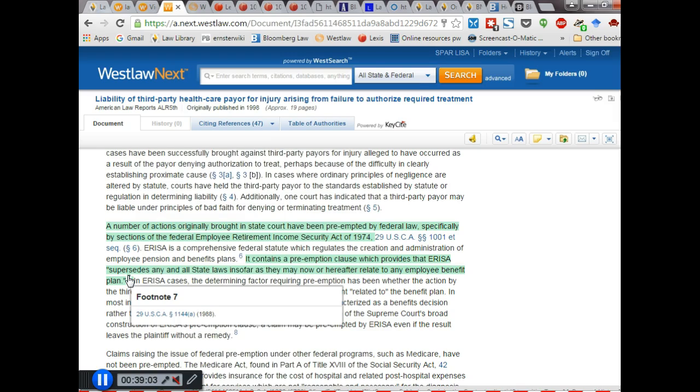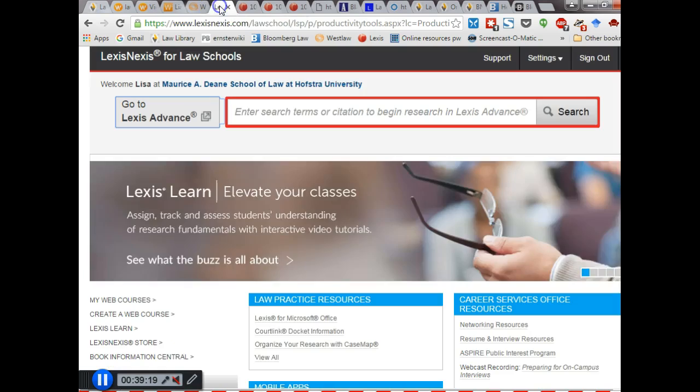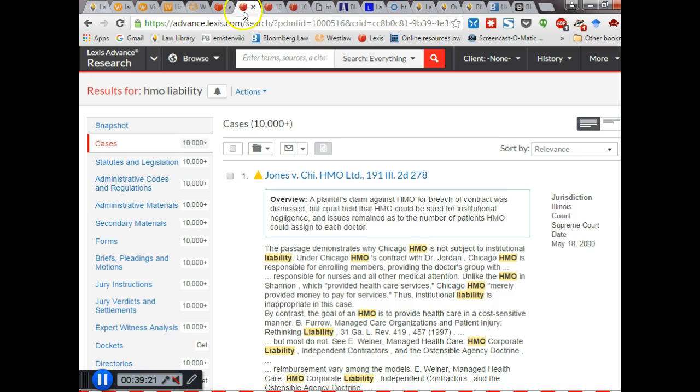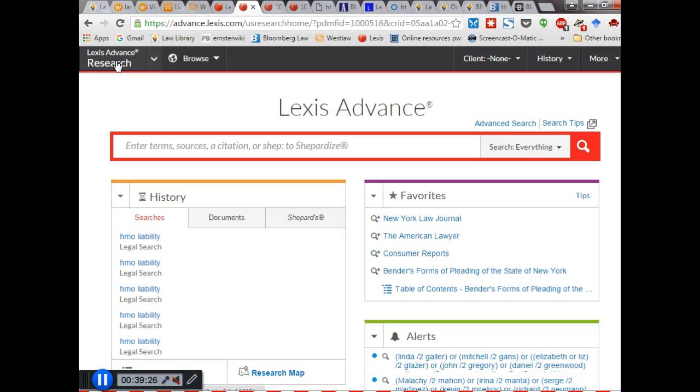Okay, so that's investigating and learning from our research. Let's take a look at looking at secondary sources on our various online sources. We did the index in print. So actually, let's start in Lexis, and I'm going to start back here in the beginning. And by the way, we all went down so you could see how to use the index. Not totally irrelevant to know how to use the materials in print.